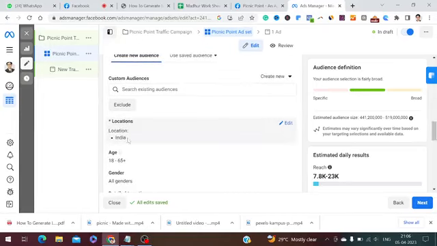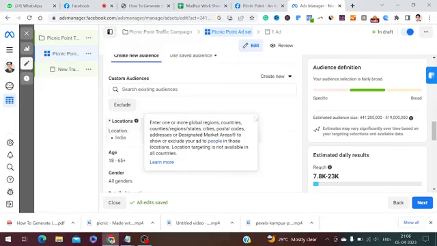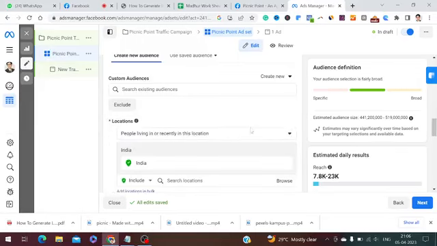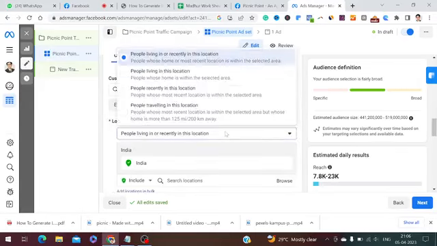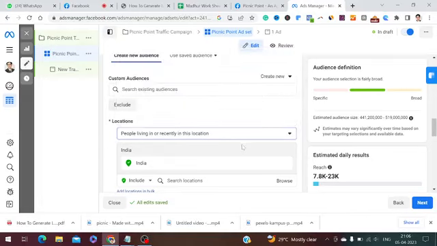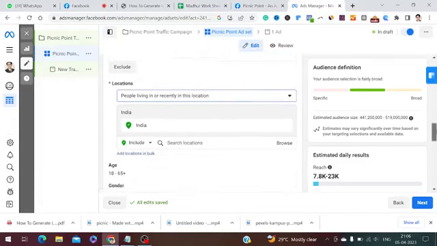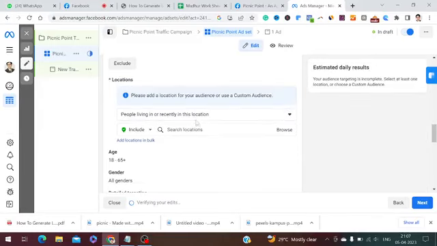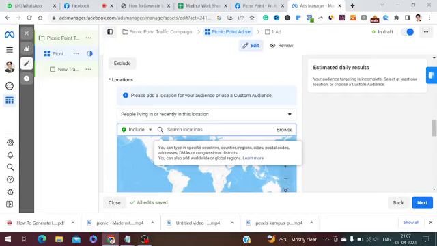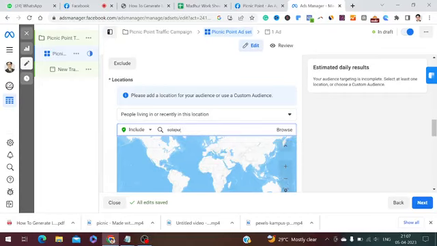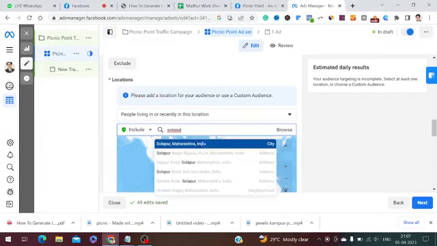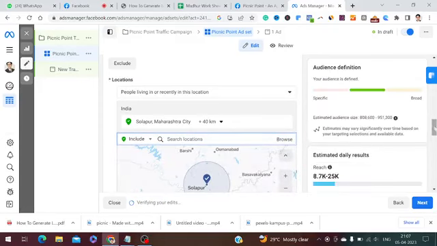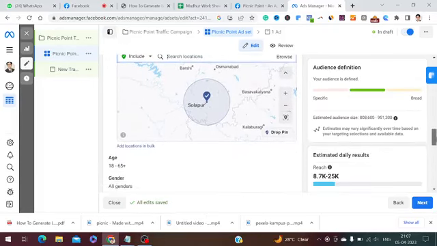So location, I'll say here as India. Okay. I click on edit. Then I type here, all right, here it is.